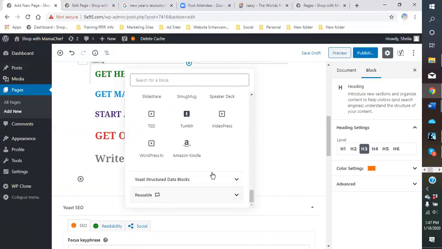These two you don't need to worry about because you shouldn't be reusing a block. Every block should be unique and different. Reusable means that if you have a particular paragraph that you want to use all the time, you can set that block up that way. But with Google and getting Google AdSense, they don't want you to be repetitive. So you don't really want to use that block.